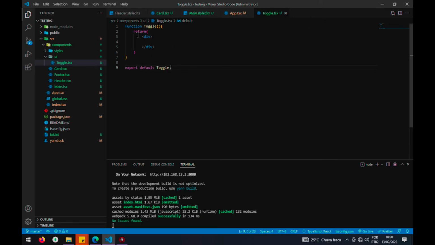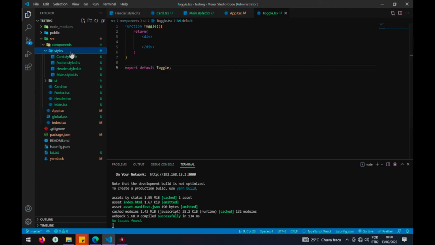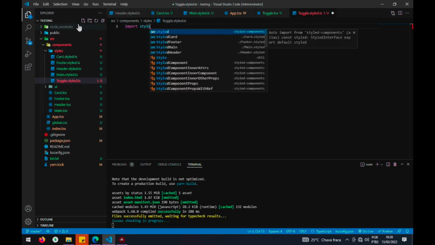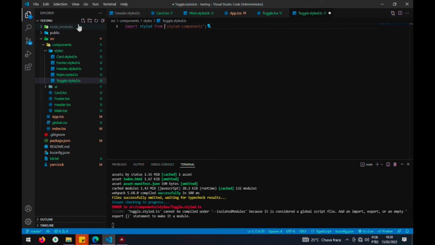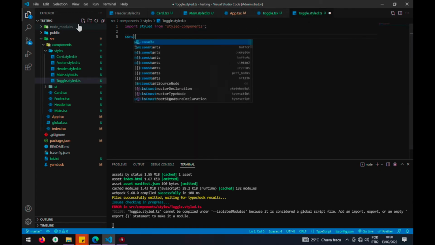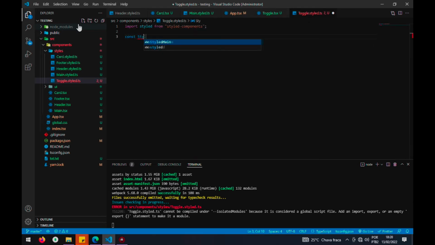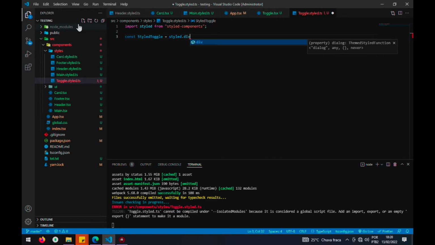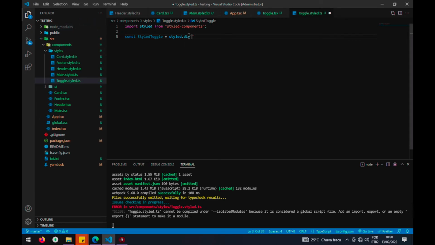All right, so now we can create the styles for this toggle. Toggle.style.ts. Let's import styled from styled-components. StyledToggle is equal to styled.div, and we are using backticks right now.